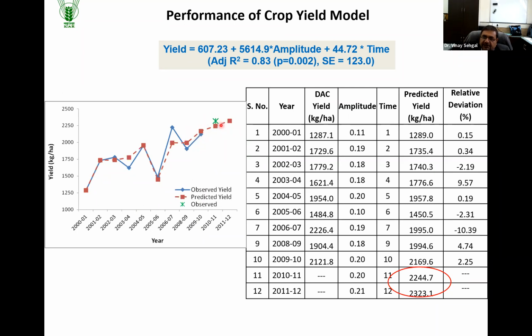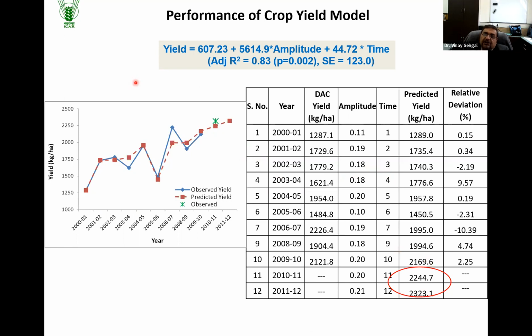When the yield was reported, we found a good correlation for at least 2010 and 2011. Whatever we predicted beforehand, by the end of March, is what the state government nearly gave as the value, around 2.250 tons per hectare. This is one way, but it is quite data intensive.